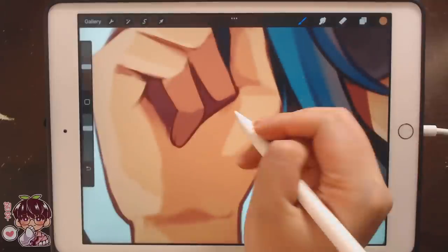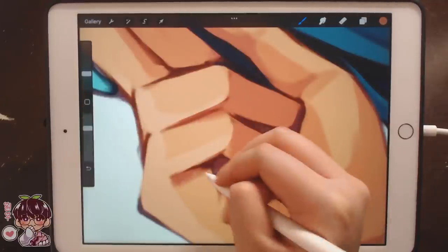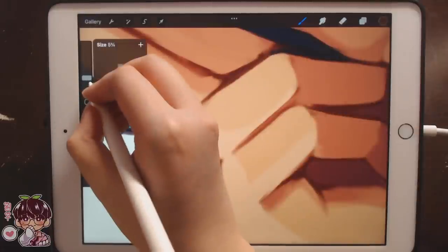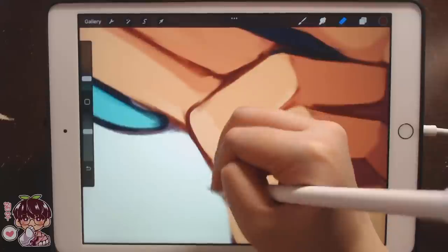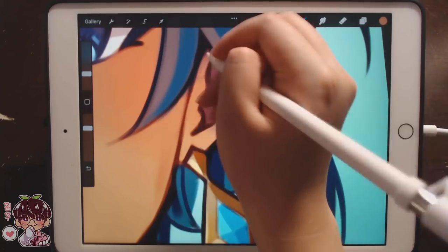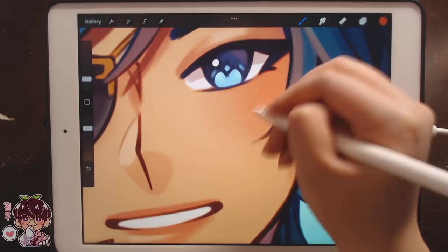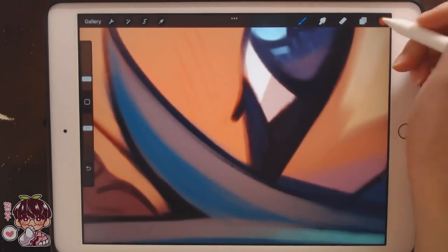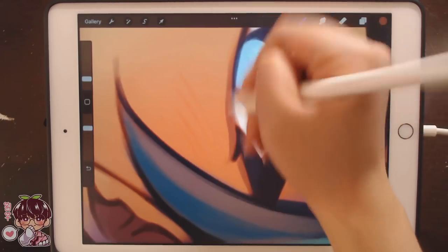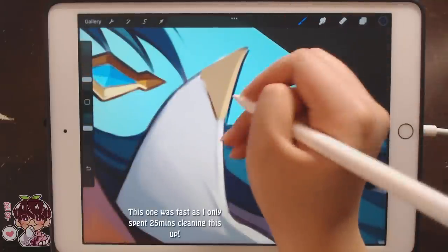And I don't think I'm gonna finish this to the highest degree in terms of how rendered everything is. I just want it to be more or less cleaned up, because I don't think he was too far off. Yeah, but it really depends on what you consider as finished. Can I get a little bit of... with a little bit of blush. We can add a bit of a darker color to the under portion of his eyes. I only have to spend maybe less than an hour on each one.